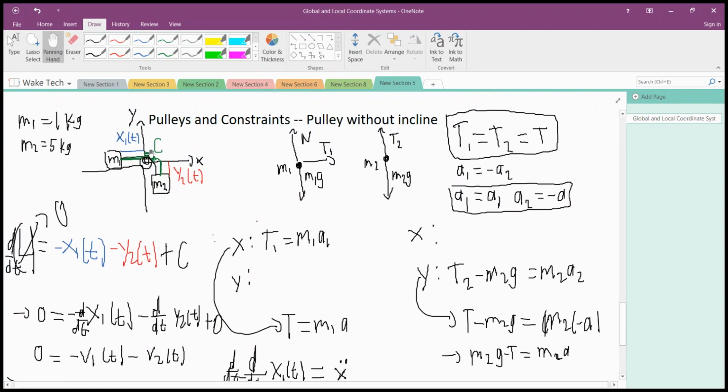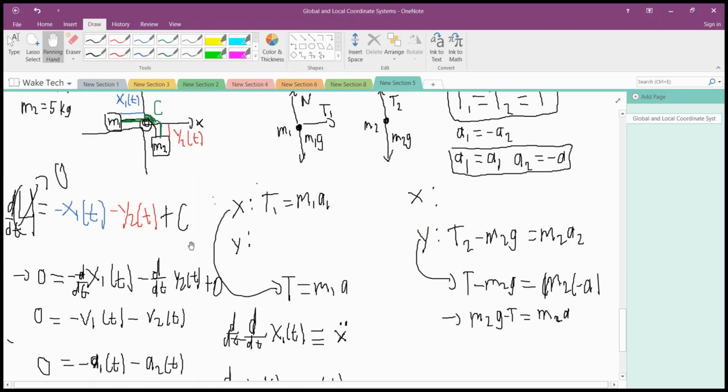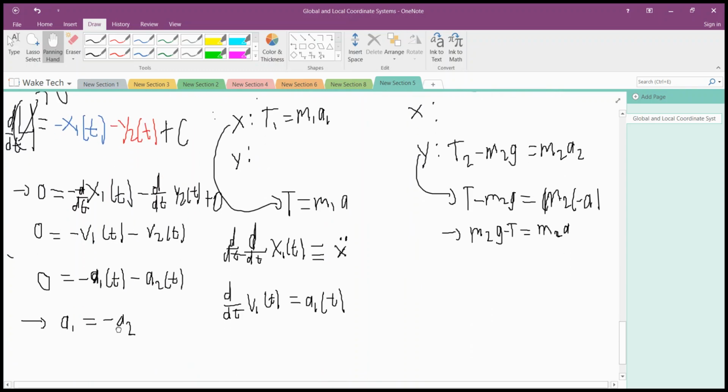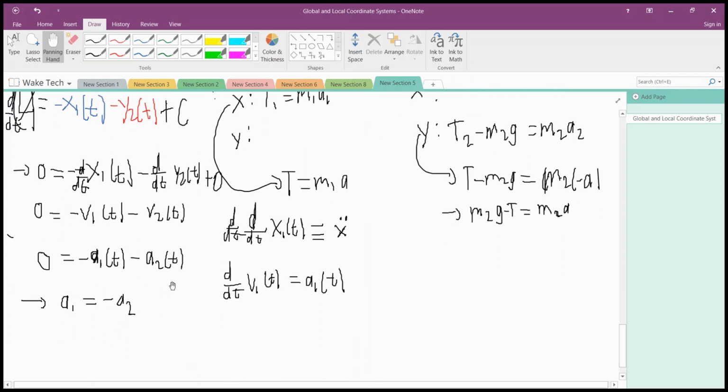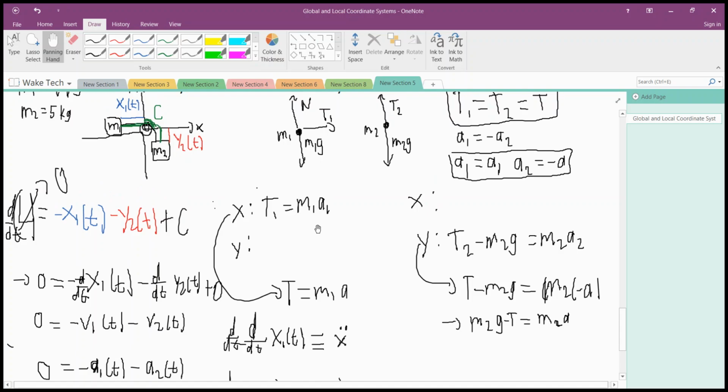You create position functions for your masses. You remember that the total length of your string is constant, and then write the total length of your string in terms of those position functions. We sometimes call them coordinate functions. Then you'll always have this little constant part, which is going to go away when you take a time derivative anyway, which is wrapping around the pulley and never changes with time. Then you take two time derivatives of both sides, and that will give you your acceleration constraint that you can then plug into Newton's second law that you derived.